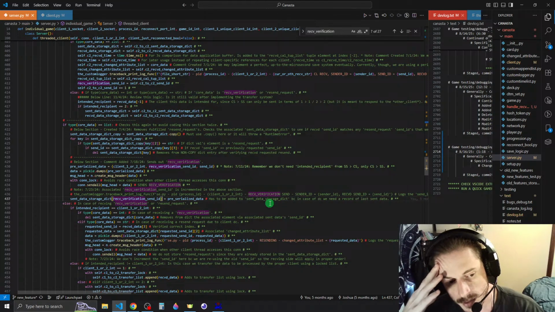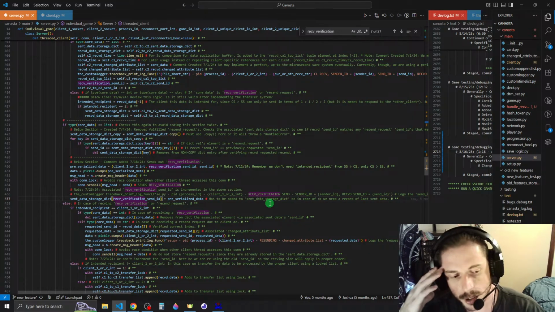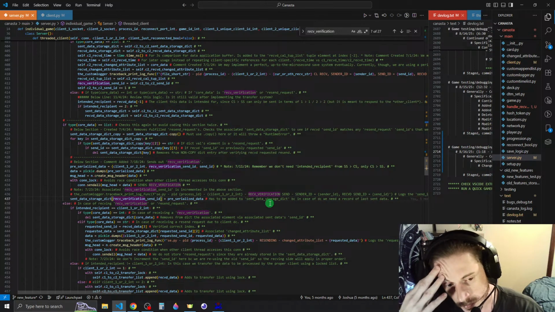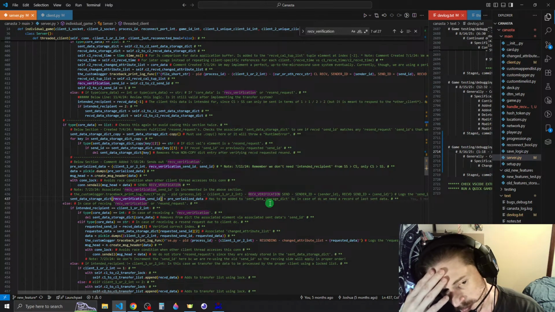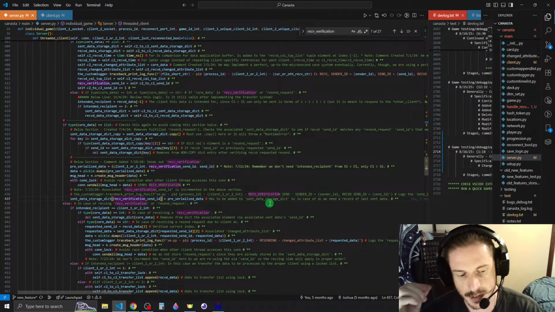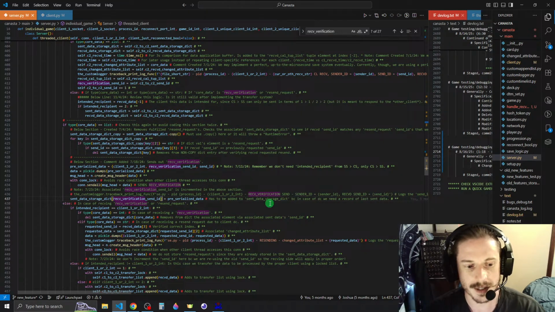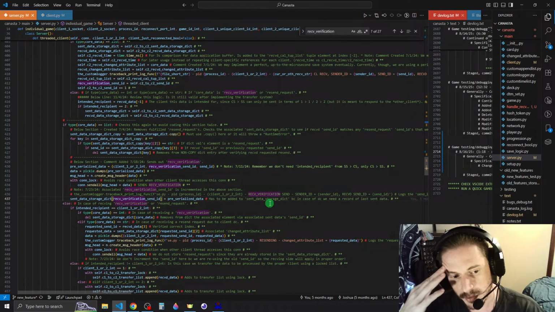And sent data storage for receive verification identity. So if we just didn't store it at all, worst case scenario, the other side is not going to re-request a receive verification anyway.